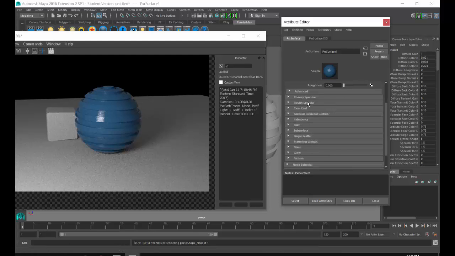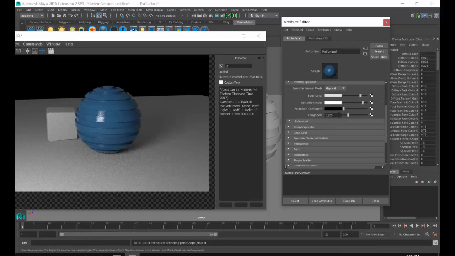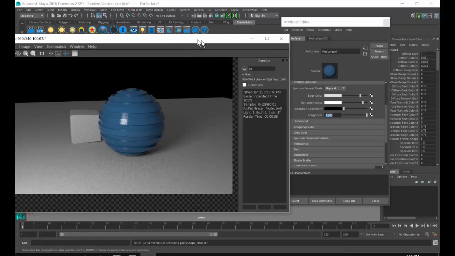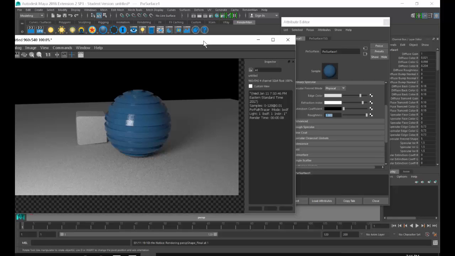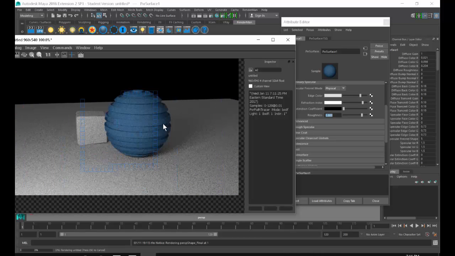Okay. And then I could turn that off. I can go down to, actually, I'm not going to turn it off yet. I'm going to go right here to roughness and set this higher. So the higher the roughness is on any of these, it's going to take whatever value it is and start to soften it out, like blur it out. So you'll see that the little icon here that showed a nice crisp highlight when this was at 0.2 right there is now softened out to the point where you really can't see a whole lot there. So I'll hit R again to render it out. And now this does have a highlight, but it's so diffused or so spread out that we don't really notice it much.